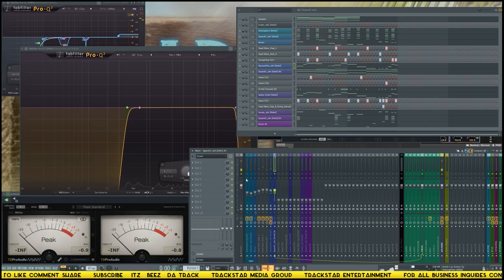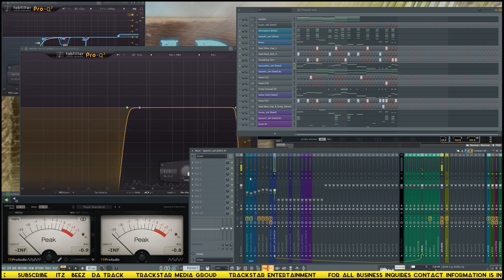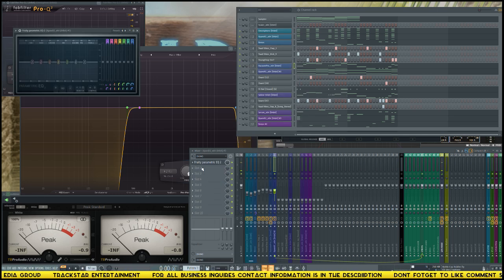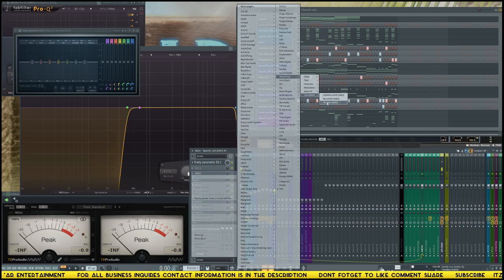So what I'm going to do for this is, because we already have a lot of instruments incorporated into the track, you know what I mean? I don't want to crowd it, so you want to start pushing things a certain way. So in this case, I'm going to automate that. First of all, clean up the sound a little bit, just EQ-wise. But as far as the panning goes, we'll use Panman to spread it around, make it dance a little.